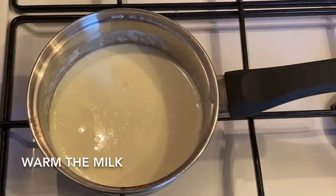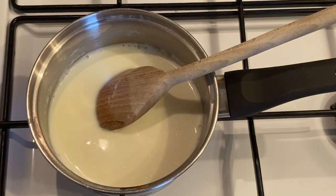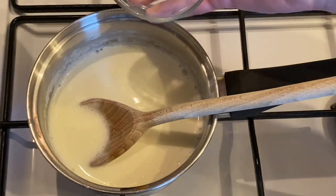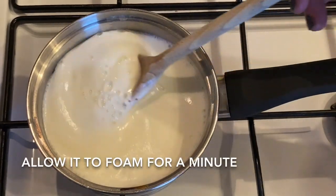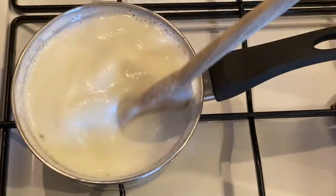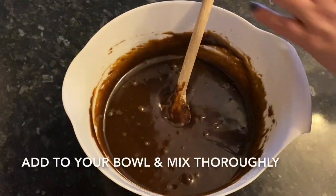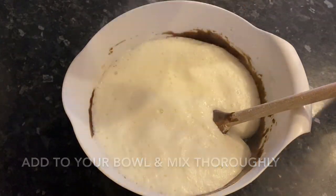Get back over to your cooker and warm your milk up again, just to the point where it's starting to simmer. Pop in your bicarbonate of soda. Make sure you're using a pan big enough because this will fizz up or foam up, but you want to let this foam away for about 30 to 40 seconds, up to a minute, and then pop that in on top of your dark brown mixture.